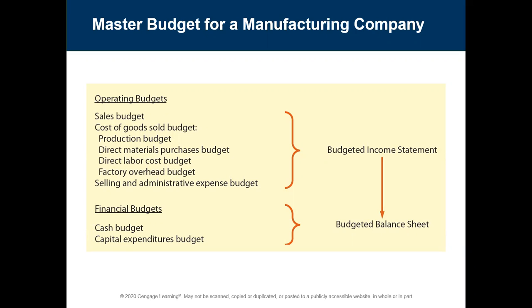The financial budgets are going to be the cash budget. How much money do we think we're going to collect versus how much we're going to pay out? And capital expenditures. What's the big equipment needs and stuff like that we're going to buy? So with all of this, we can create a budgeted income statement, what we think the income statement's going to look like, okay, or what we're planning for it to look like. And then with the financial budgets, we can also create a budgeted balance sheet. And the cash budget, if you think about it, is sort of a budgeted statement of cash flows.